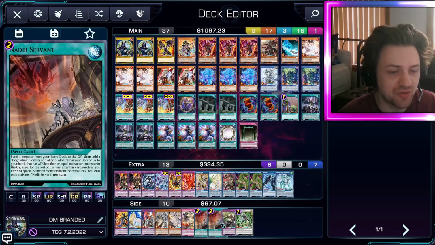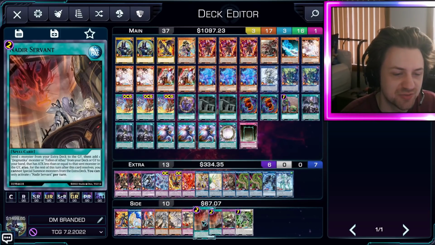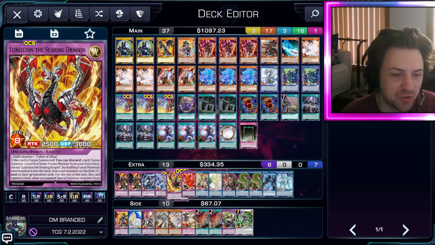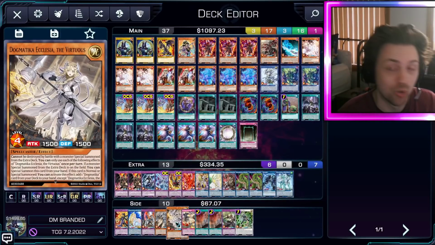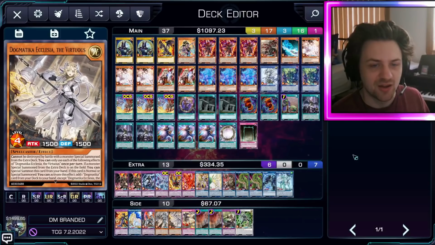I kind of like the Dogmatica Nadir engine here because if your Aluber gets ashed, you can at least just play Nadir safely, or if your Branded gets ashed, or if you get hand trapped on Lubellion, remember how I said Lubellion's a massive choke point? Well, if you get hand trapped on Lubellion, at least you can play Nadir or summon Special Ecclesia because it's a fusion, right? Special out Ecclesia and just get Dogmatica stuff.